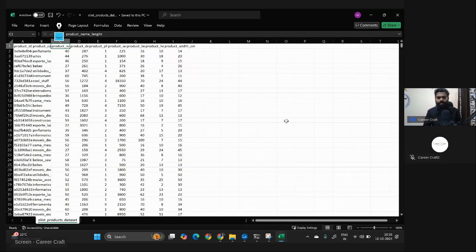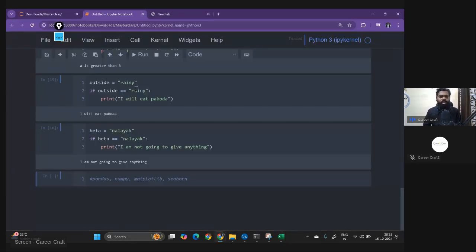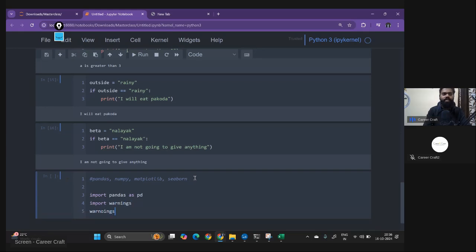So let's start. I am going to import some libraries. First of all, I will import pandas as pd, and then I'm going to import warnings, and then warnings.filterwarnings, ignore.